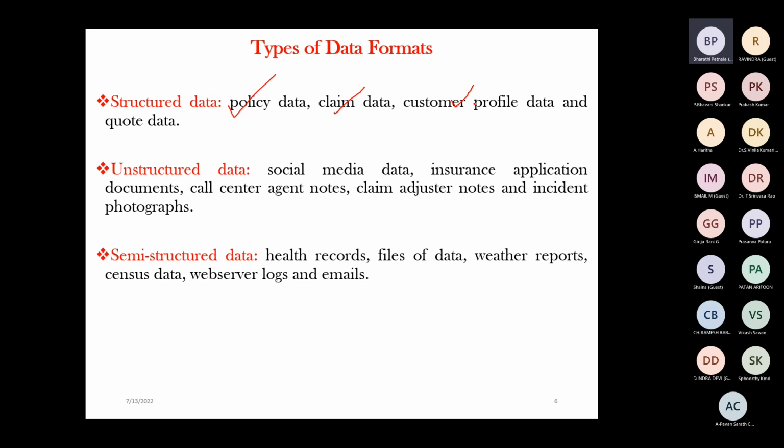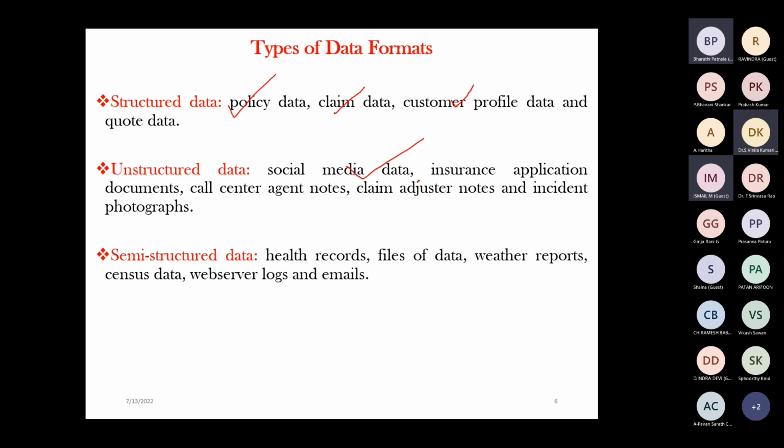So when coming to unstructured, quite the opposite. So there is no structure. Unstructured in the sense there is no structure. That means some irregularity, some ambiguity. So there is no predefined data model for this type of data, like videos, audios, images, everything. So there is no proper specific structure for this. For example, when you consider social media data, like Facebook, it has textual information or images or videos circulated, everything. When you consider an insurance application, we are uploading our photos, signatures, phone number, like that. So all these are unstructured.